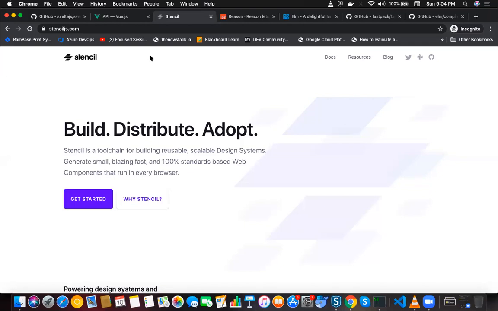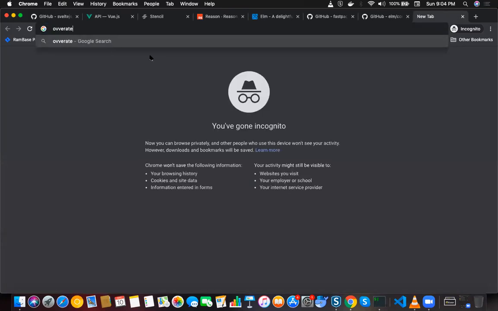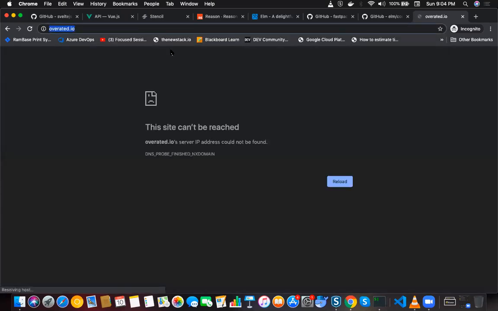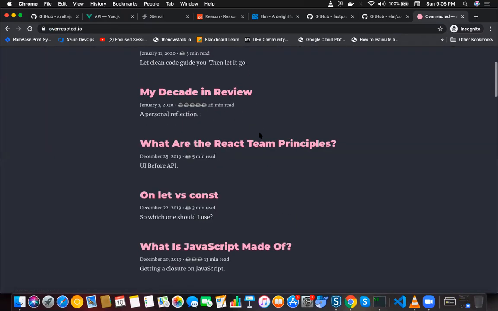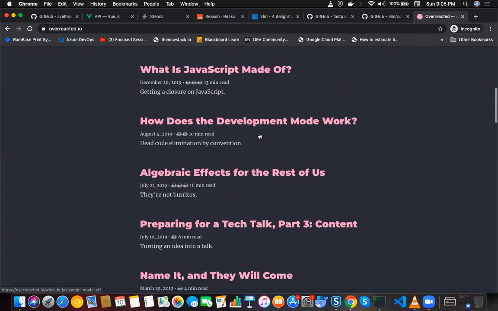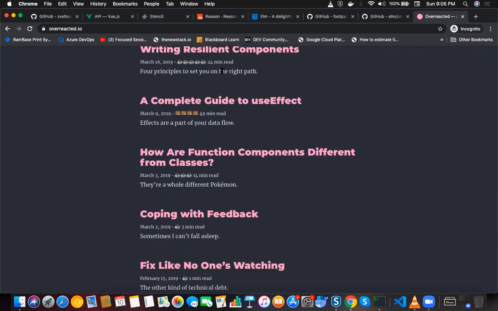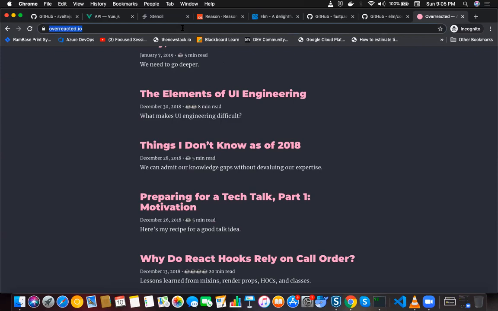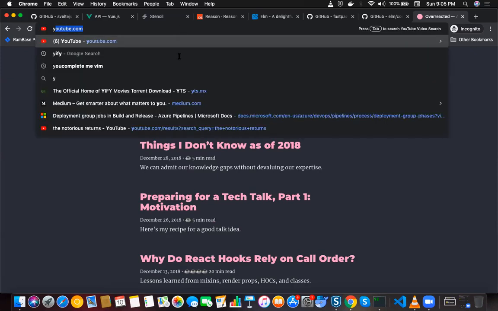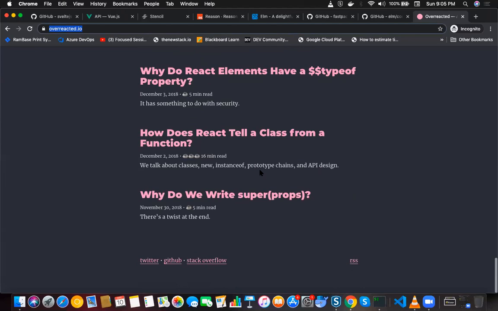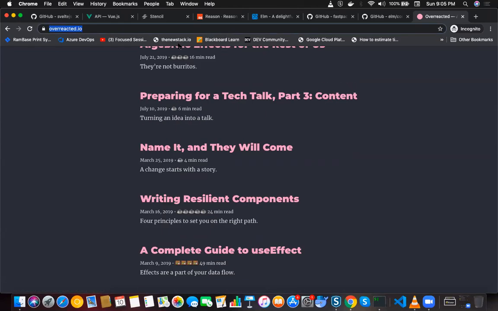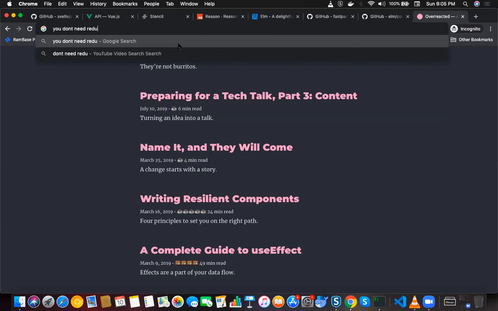I think there's a famous blog post from Dan Abramov, the person who created Redux. He mentions that if you don't need it, don't use it. I think Rajik is trying to open that blog post. It's on Overreacted. The post name is "You Don't Need Redux." I think that was not on Overreacted, it was on Medium. No, he actually migrated everything to Overreacted. Should be below. I think he has a search in here.